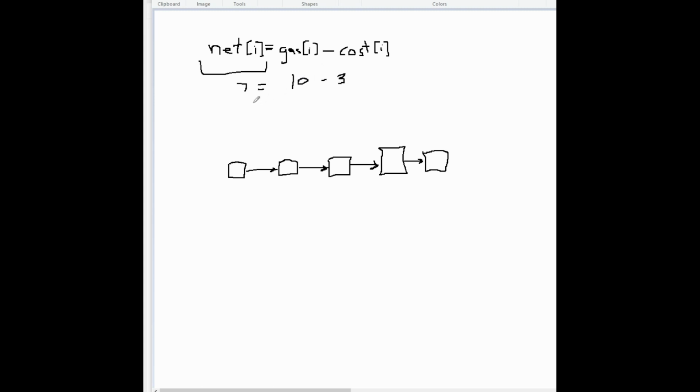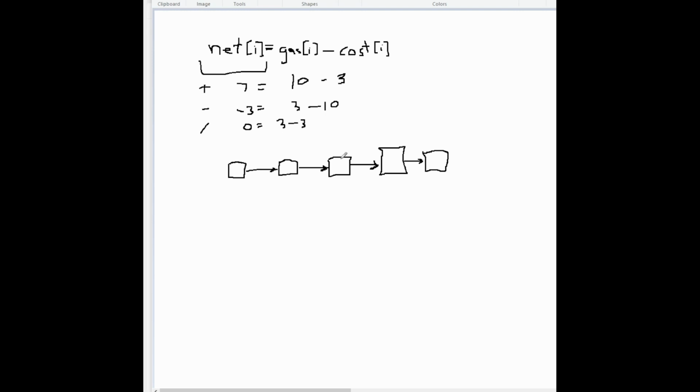Let's actually write down 3 distinct cases. -3 equals 3 minus 10, and we'll go through all of these possibilities. And 0 equals 3 minus 3. These are the 3 cases for what can happen in net. We can have a positive value, we can have a negative value, or we could have a neutral value, or a 0.